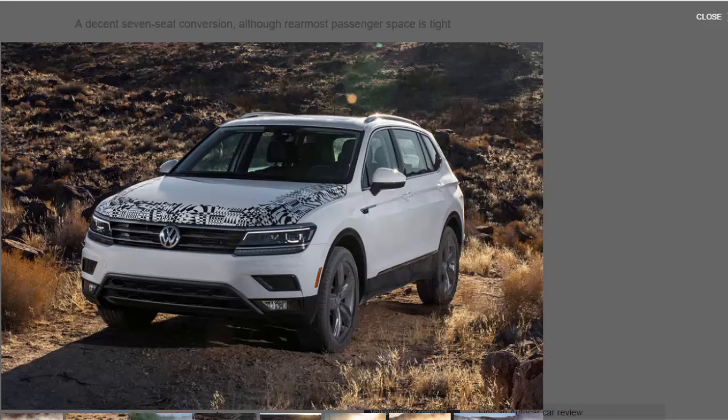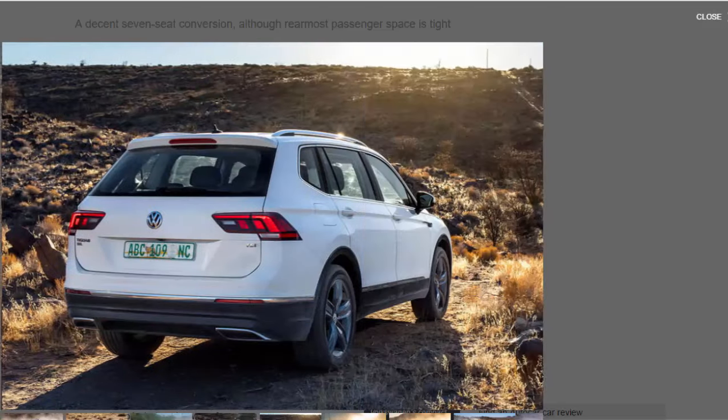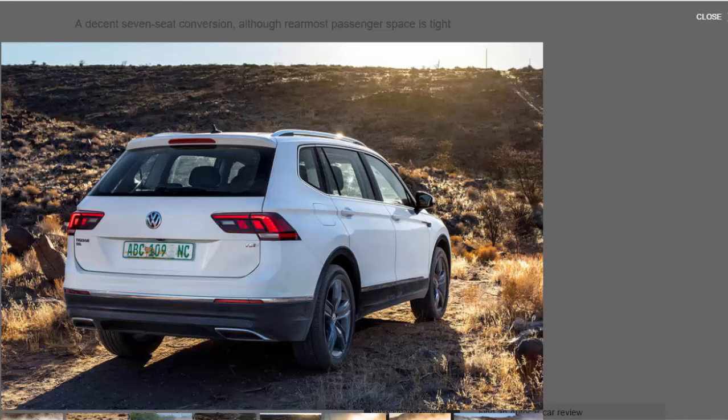Adding to the versatility, the middle row of seats can be slid fore and aft, and there is a bigger — if still undefined — boot if you choose to fold the rearmost seats down. Even with the bodywork's disguising swirl patterns in place, it's easy to discern that aside from the stretched rear doors and a lengthened window behind the C-pillar, the Tiguan Allspace stays true to the look of its little brother — no mean feat, as many a stretched car has lost something in translation.